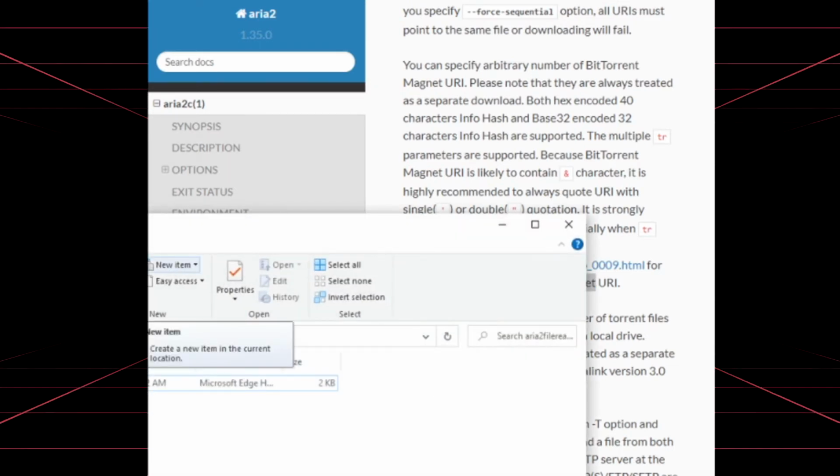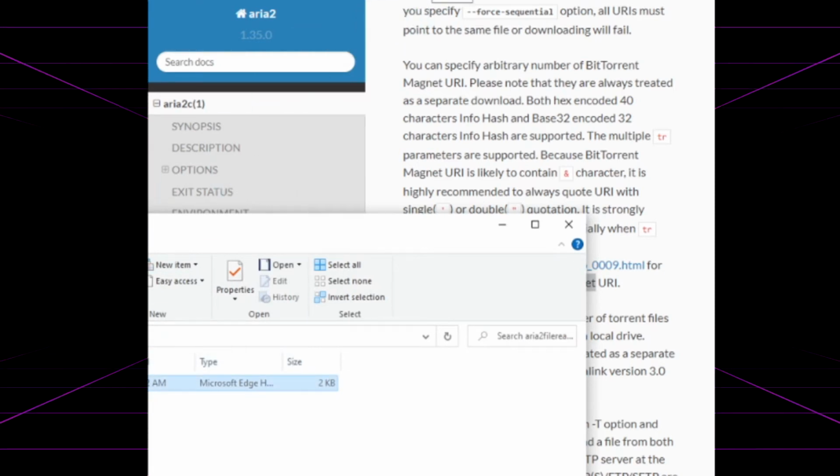I'll link it down below in the description if you wish to download it, but it's basically just your normal HTML file. You open that up, you hit choose file, and you can select your Aria2.resume file. I know this kind of breaks the whole, oh, I can only download things through the terminal, because you can't actually use this in the terminal, but it's one downside, like I said, Aria2c has. So basically, to resume a magnet link, you'd hit choose file, select the Aria2.resume file, and it will spit out a magnet link code under here.